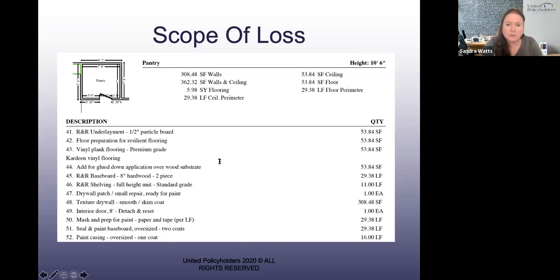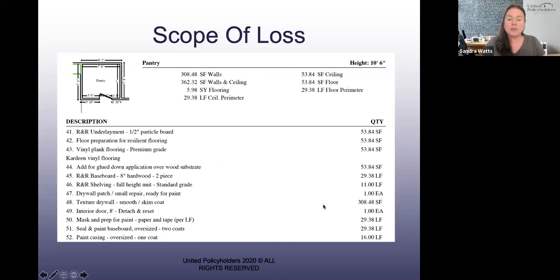Okay, Susan has a room by room estimate. So all of you people, quantity, unit, tax, O&P. Depreciation, we'll talk about later, or go to our website, where we have a document called Depreciation Basics. They owe you actual cash value until the house is repaired or replaced.